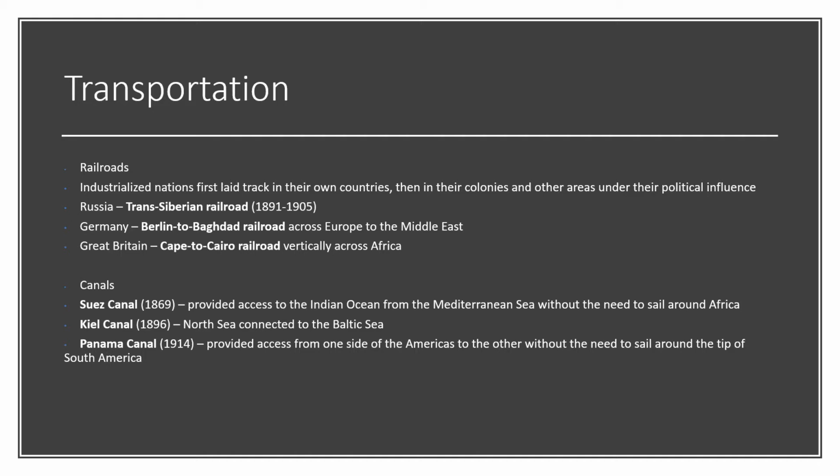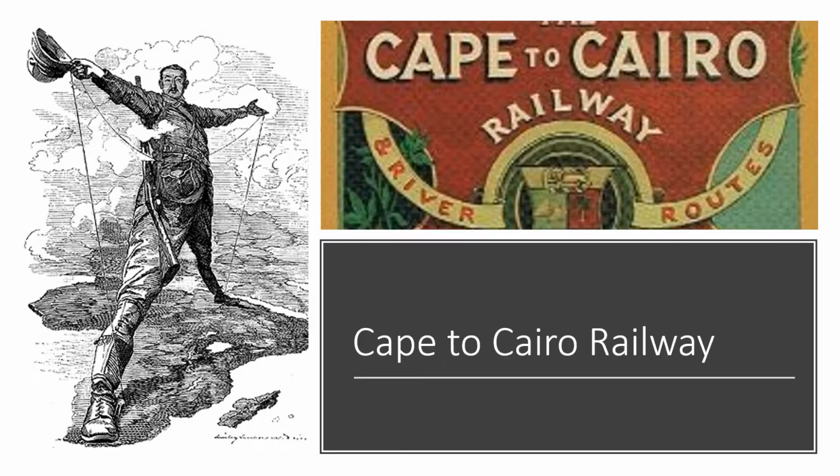International shipping route canals would be used as well, like the Suez Canal to link the Indian Ocean to the Mediterranean Sea, the Kiel Canal, North Sea to the Baltic Sea, or the Panama Canal from the Atlantic to the Pacific Ocean. Even people in the United States at times have very strong opinions about who actually owns the Panama Canal.